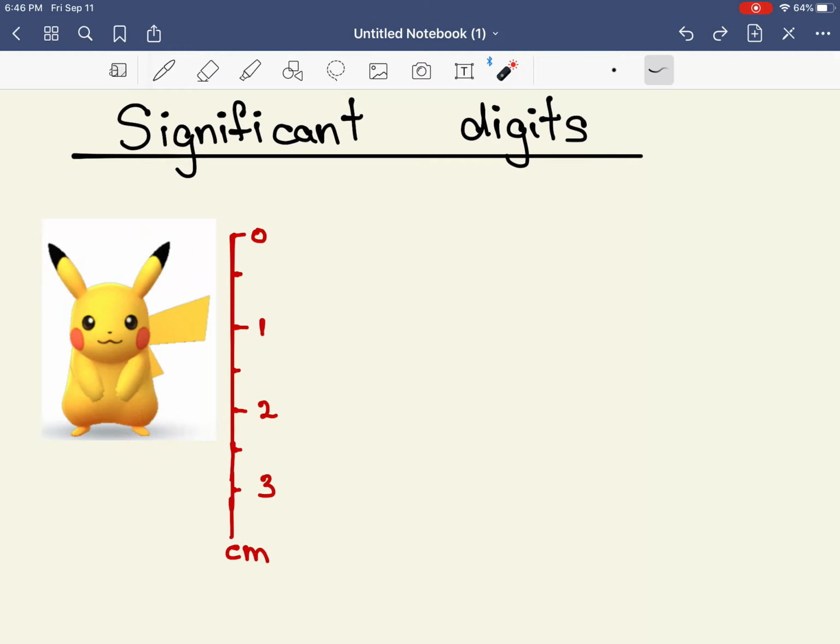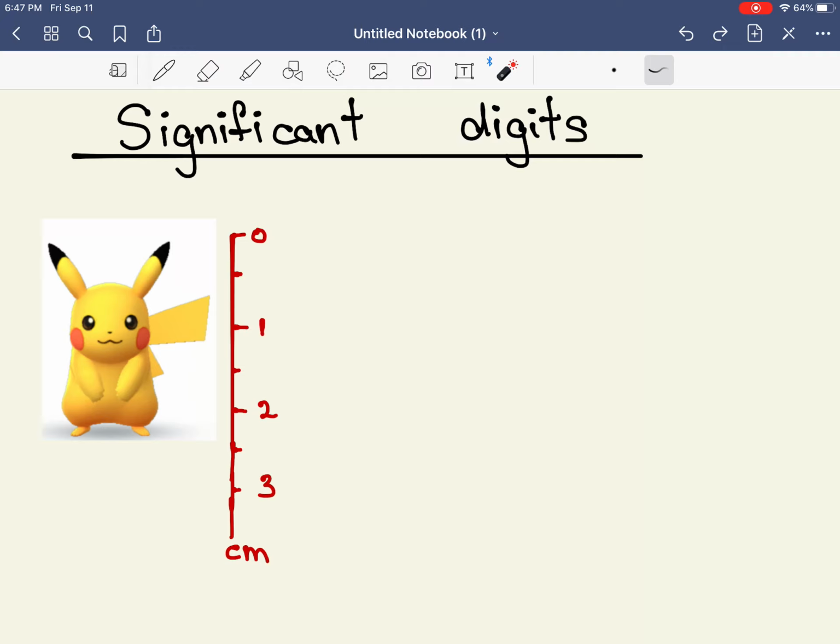Now you're probably wondering, why did I say he? How do you know that this Pikachu is not a she? Well, to do that, you look at the tail. A female Pikachu's tail looks like this. For a male Pikachu, it looks like this. You don't believe me? You can check it out for yourself. All right, enough of that.